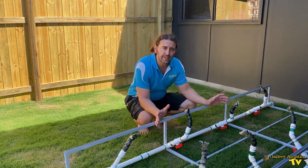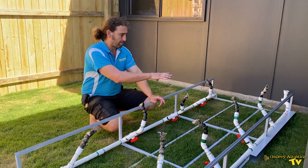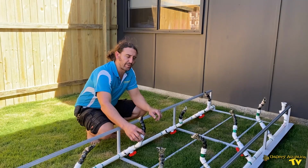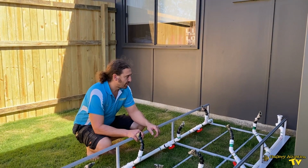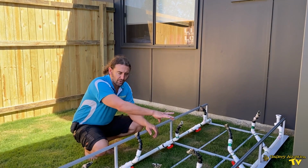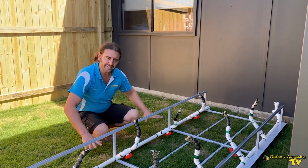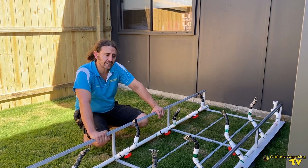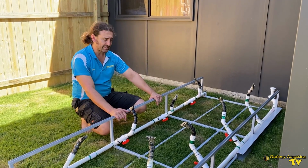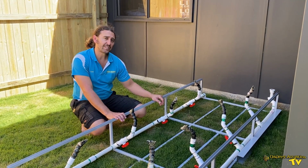So this is the frame that's going to sit on top of the tank, and it holds this plumbing system, which has got, what is it, 8 return lines, each with this adjustable nozzle with the duckbill. So it gives a nice even flow from the return back into the tank. There's a rail through the middle that holds the hydras so we can slide them along. But you can see there's not a lot of space to get into the tank once this is in place. And because there's the return plumbing here, we can't hook up the return pump until the coral is in the tank and this is on top of the tank and plumbed in. So this will be one of the last things we do before we leave today.